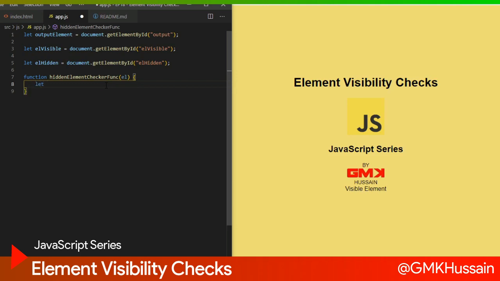I will declare another variable, style. This variable will get the style of the element EL.